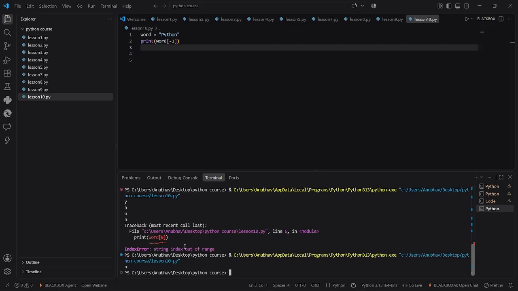That's a good question. Imagine you have a very long string and you only care about the last character. With negative indexing, you don't need to know the exact length of the string. You can simply use -1 and Python gives you the last character. This becomes extremely useful when working with things like extensions, usernames, codes and other text data.